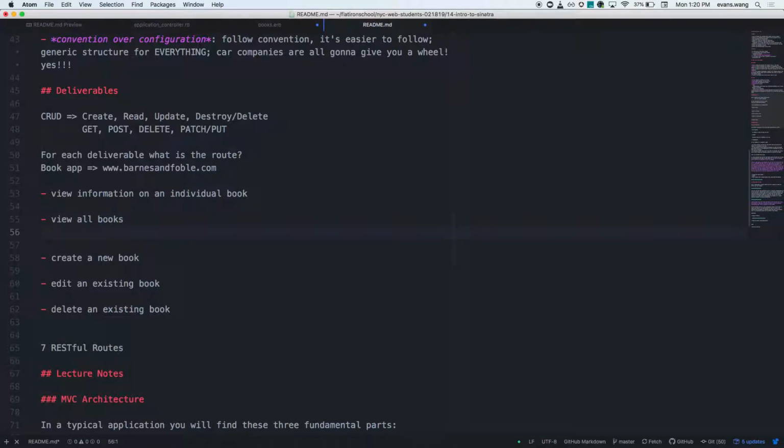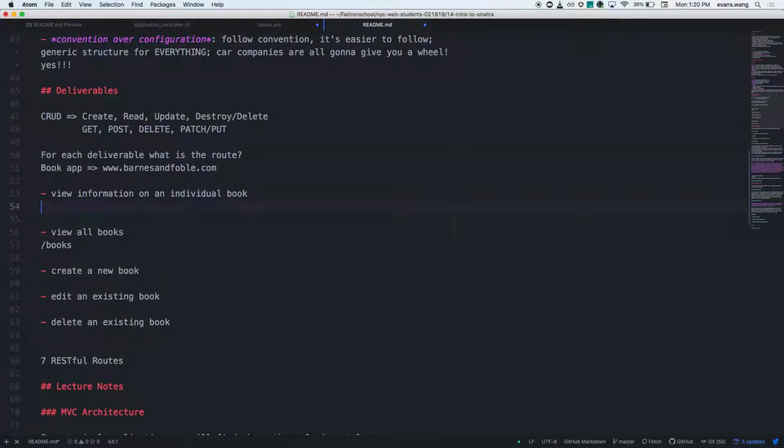Right? Okay. Can't tell if you're just helping me along or if that's really what you would do. But cool. Usually I get something like /all those books though, right? But this class is like tracking, right? So it'd be like /books. So you'd have barnesandnoble.com/books. We'll give you a list of every single book. Now, what about the individual book? I want to see if you guys are following REST for just making something up on your own.